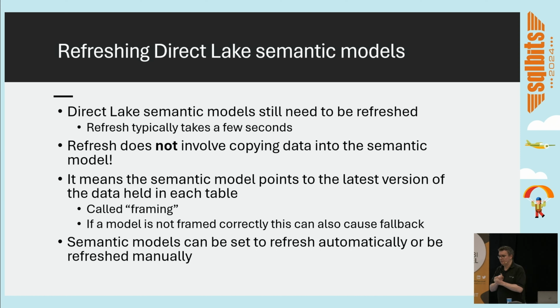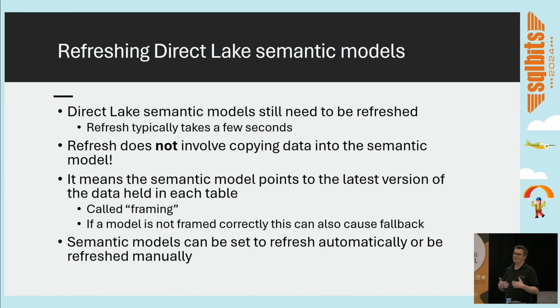We also still have the concept of refresh with Direct Lake semantic models, but I've kept it to the end because it's a little bit confusing, or a little bit misleading. You still need to refresh Direct Lake semantic models, but refresh for a Direct Lake semantic model does not mean you're copying the data in, because of course we're not doing that. So what does refresh mean with a Direct Lake semantic model?